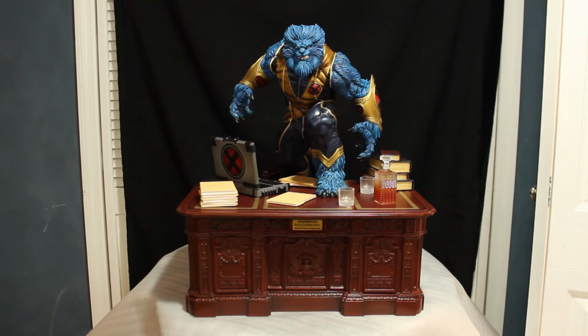Then obviously the desk, we went with a cherry color, and then the top of the desk has a little indentation. Well, it's a reverse indent, I guess. It's a raise, which to me is like a leather, one of those leather things that you put on top of your desk, like an organizer or whatnot. So we went with some gold trim on that, on top of that leather organizer. And then you see the plaque there in the front. The file's pretty standard.